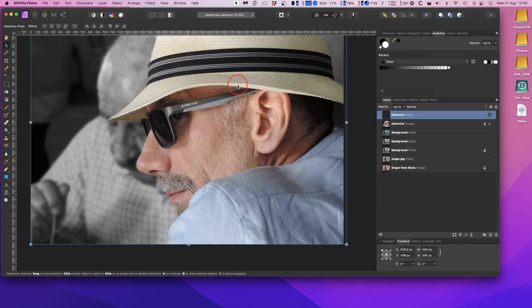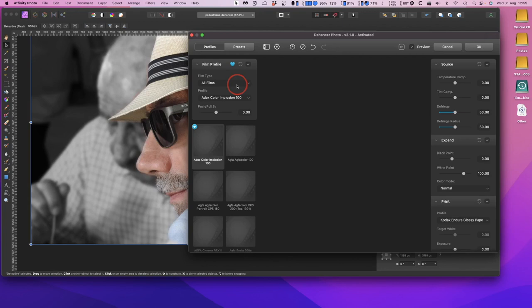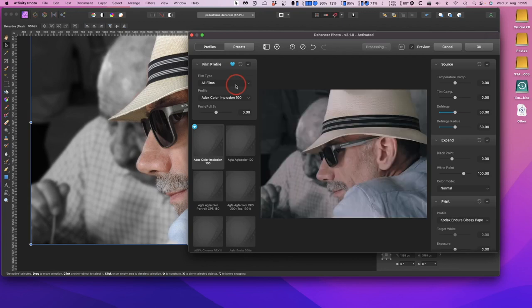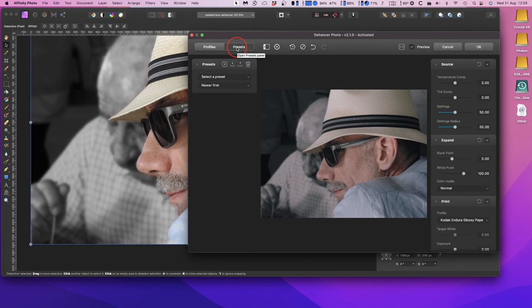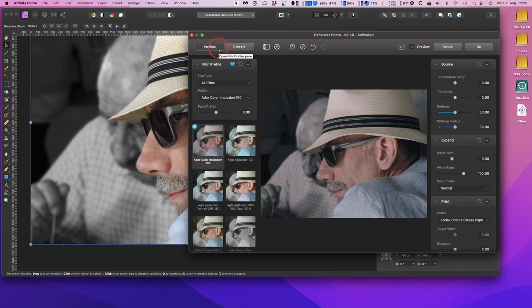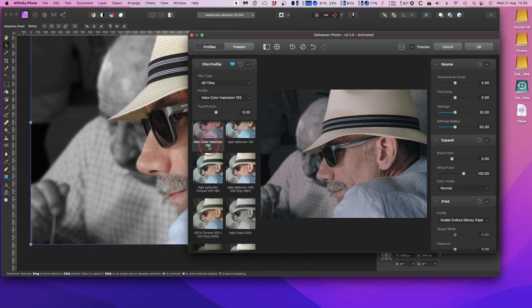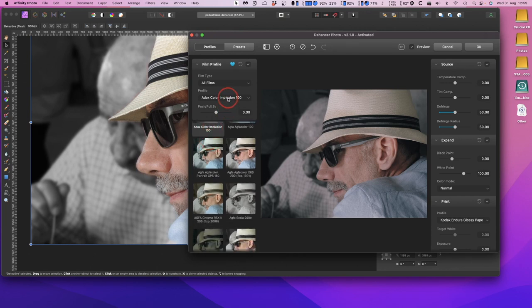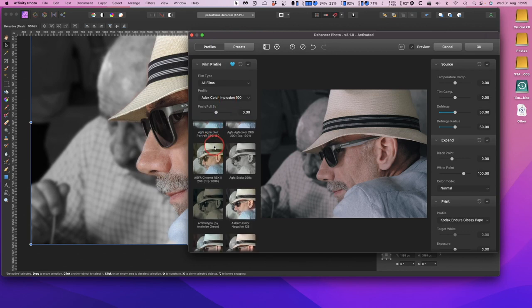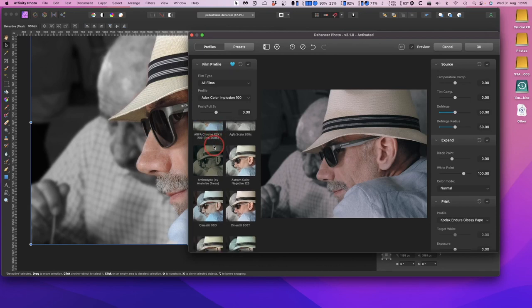Let's have a look. Just clicked on Dehancer and give it a moment on here, and up will come the Dehancer interface. Now it comes with a whole bunch of presets and profiles. Now I haven't made any presets. I've got one favorite I've put in there, add selected film to favorites. Now, I used the ADOX color implosion, but what I want to do is look down the list. Now, this is all we've got in there at the moment, under all films, but all films is a huge list.